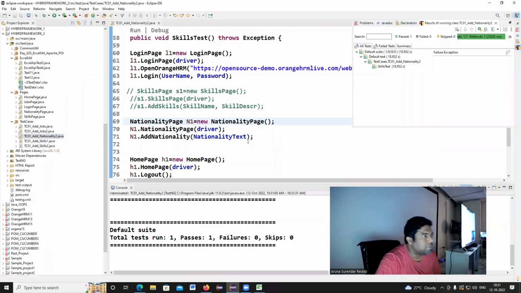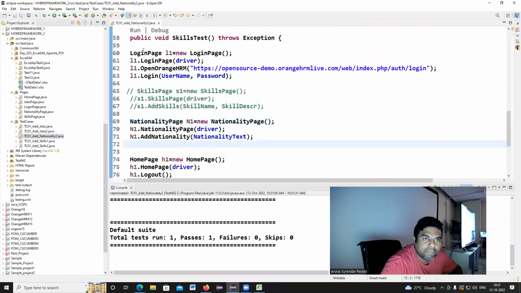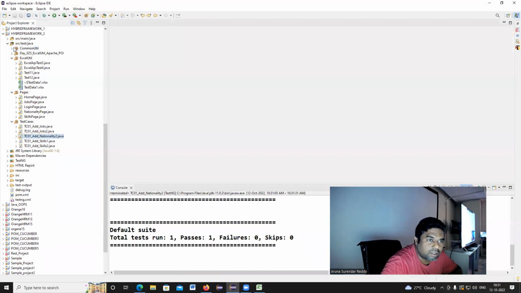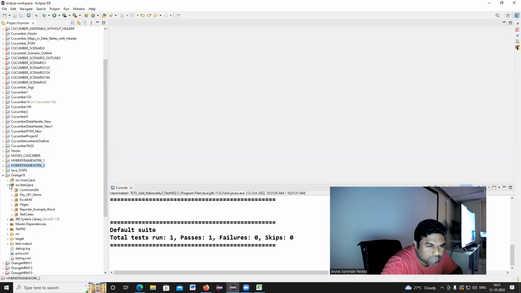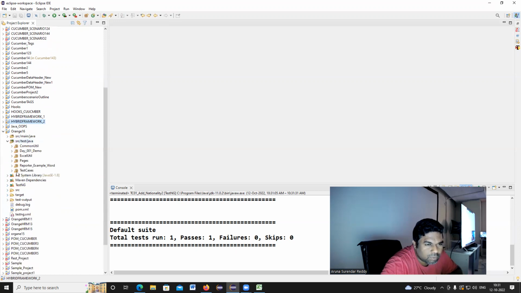That's it, right? So like that, it has been installed. Hope everyone is clear about the hybrid framework part. And one more last project, this is the project part RN16. So this is the hybrid framework last project. This part I will tell you in tomorrow's class so that the hybrid framework will be complete.